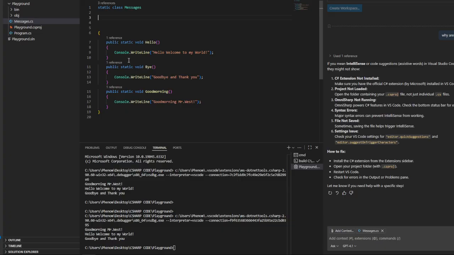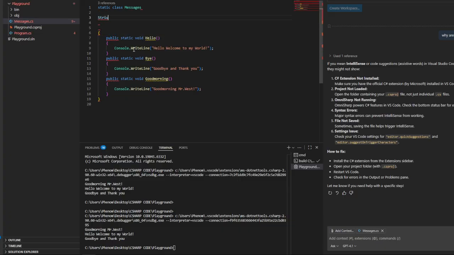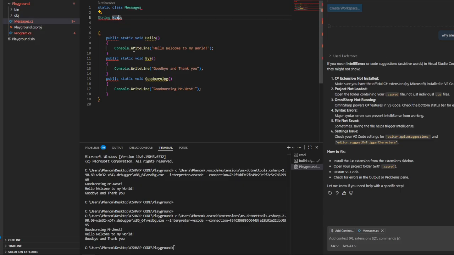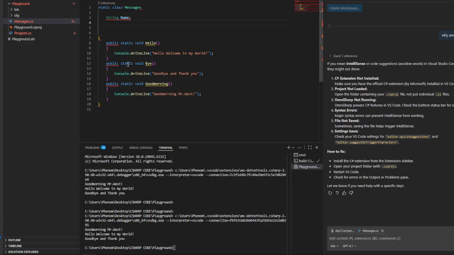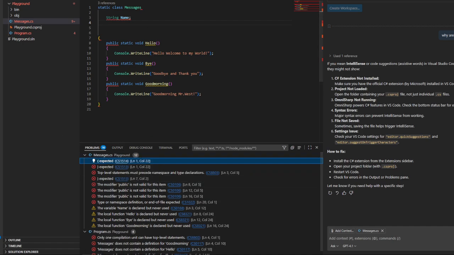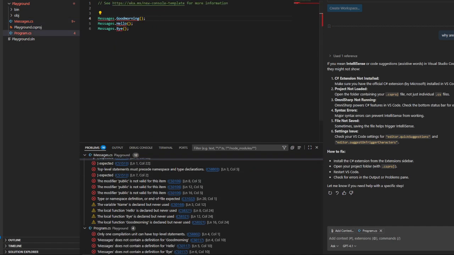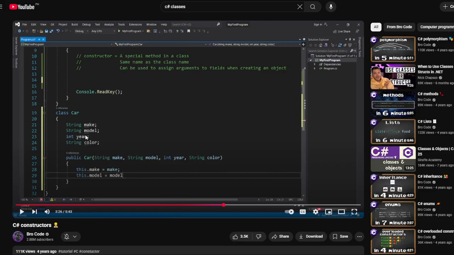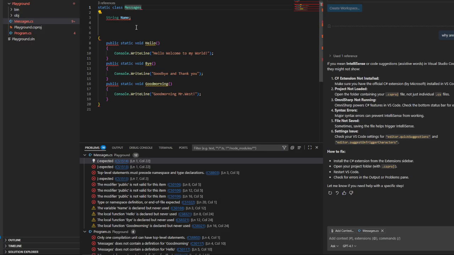This model. The string. Yeah, string. Name. Will that work? What's wrong? Oh my god, I have so many errors already. Oh yeah.